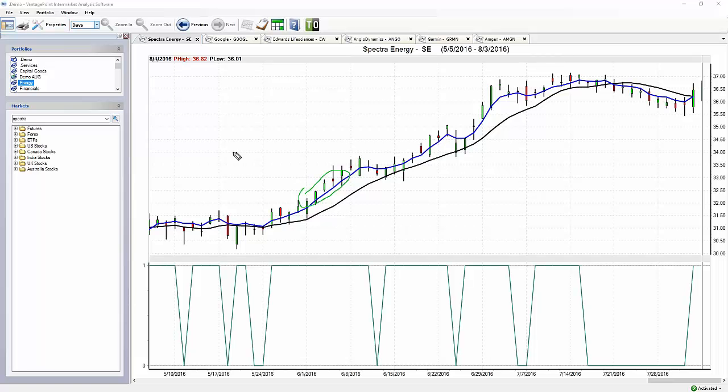Now, how we use this as traders is very, very simple, guys, and that's how it should be. If tools are accurate and consistent, we shouldn't need a million of them to get some sort of good signal for us. So all we're really looking for as traders is to pay attention to when we get these crossovers from the software. So when that blue line, the predicted moving average, moves above or below the actual moving average. And how you should just think of this is, if we're predicting average prices and they're higher than current actual average prices, that's a prediction that the market is expected to move higher. So as long as that blue line remains above the black line, you can go ahead and maintain those long positions in the market.